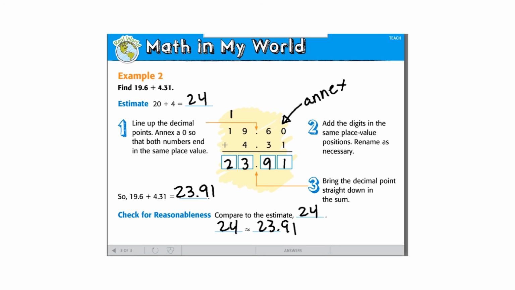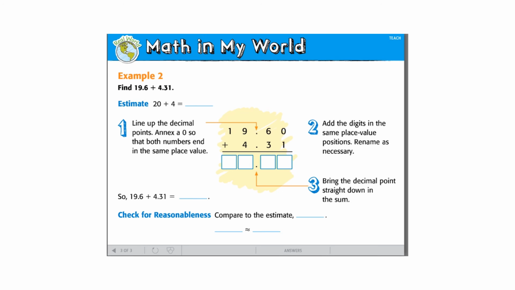Real answer on the left and your estimate on the right. That's okay. That's fine. Usually what you're doing for your estimate anyways is in your head, mostly. They just write it out just to make sure that you're doing it, but really you're doing it in your head. You should be thinking of what those numbers are in your head and then adding it up. Because remember, an estimate should be something that's easy mental math.